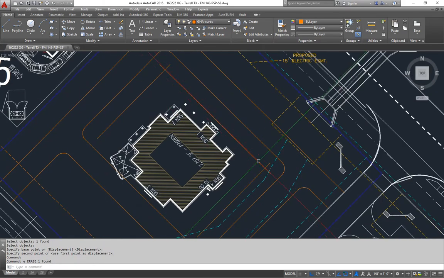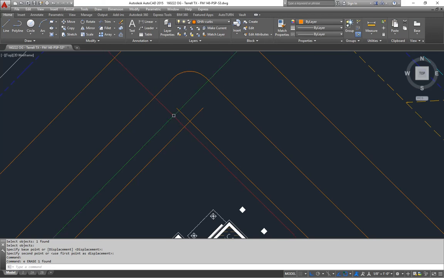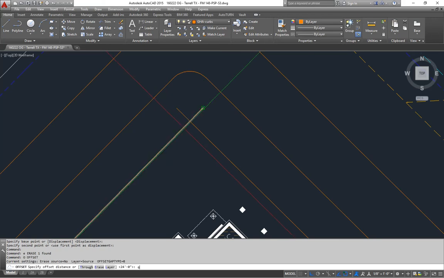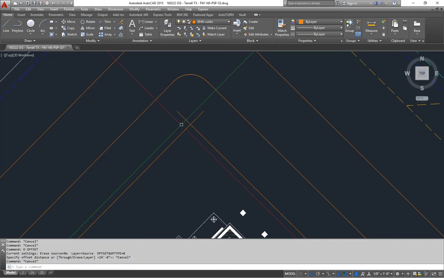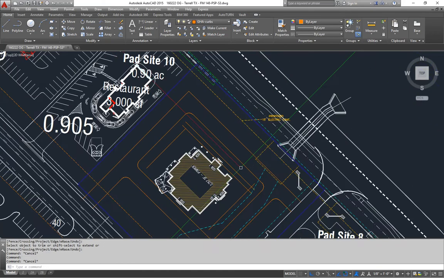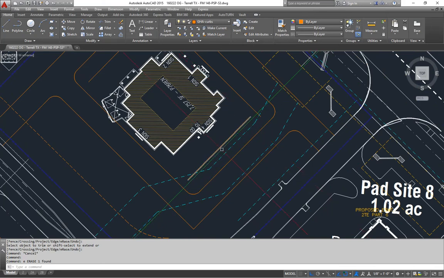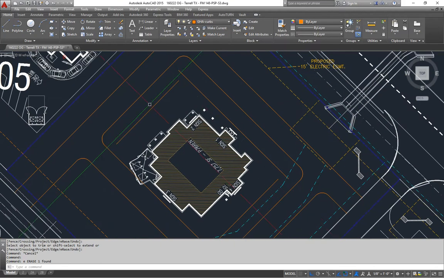Now, as far as the block out purposes, when we have that sidewalk running across here, I'm going to want that to keep running back out. So it's going to be a 7-foot sidewalk. So I'm going to want to offset 8 feet to account for a 6-inch curb on either side and a 7-foot sidewalk, so that'll end up being 8 feet. So I'm going to offset 8 feet and trim that off right there. And then I'm going to do the same thing on this side. Just trim that off right there. So that is where that row of parking will start when it goes back down this way. Same thing here.